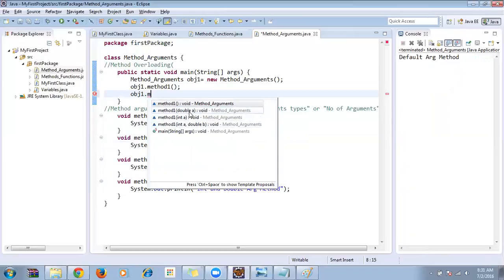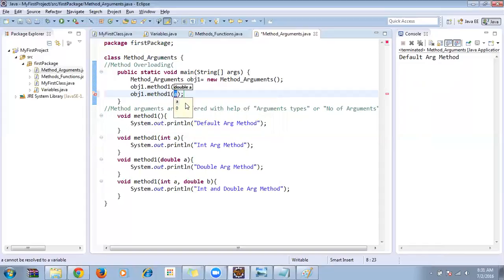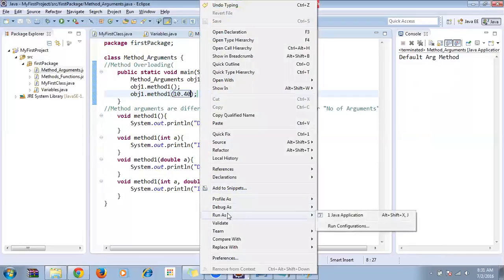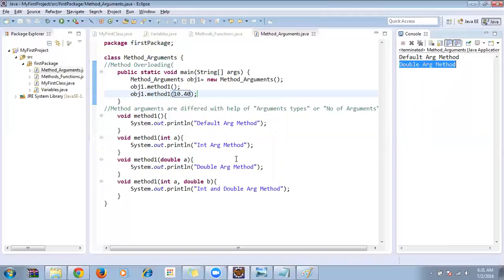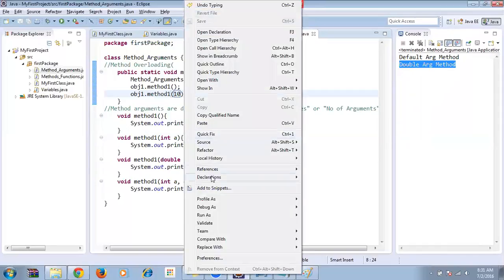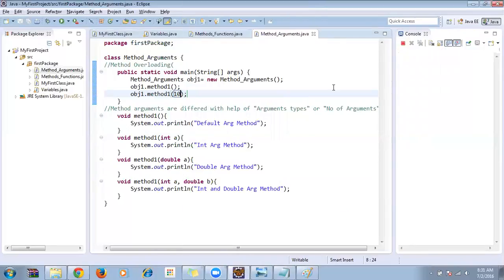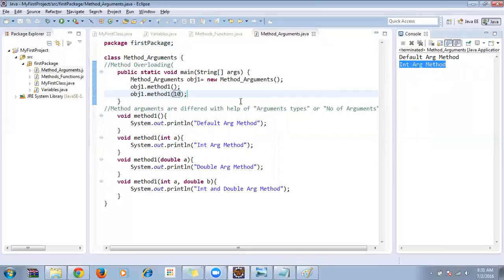If I want to call this double method, I'll click on this one and pass here 10.40. Now, right click, run as Java application. Can you see? The double argument method is called. If I make it only 10, right click, run as Java application. The integer argument method has been called.